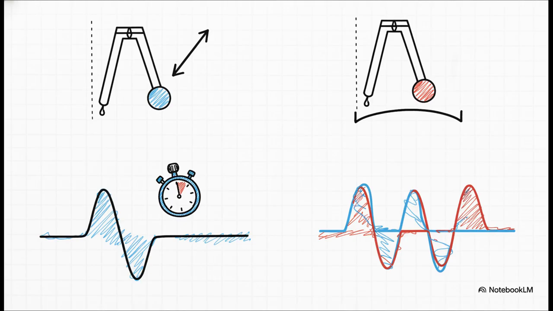First, displacement. That's just how far our object is from its resting center point, right at this exact moment. Next is amplitude, which is the maximum possible displacement, basically the absolute peak of the swing. Then we have the period, the time it takes to complete one full back-and-forth cycle. Frequency builds right on that. It's just how many of those cycles happen in a single second.